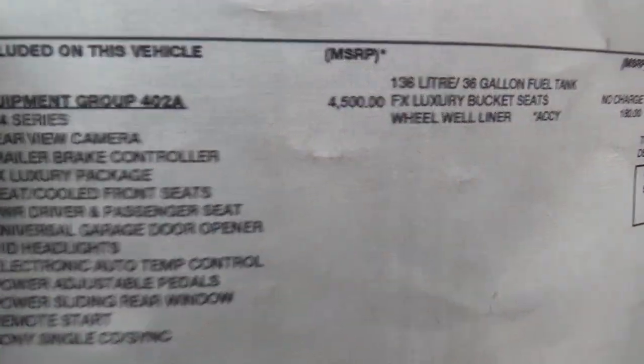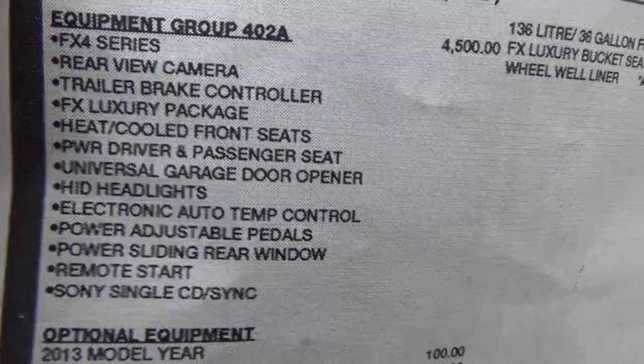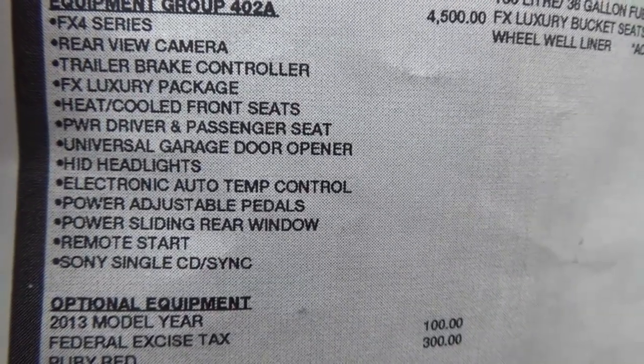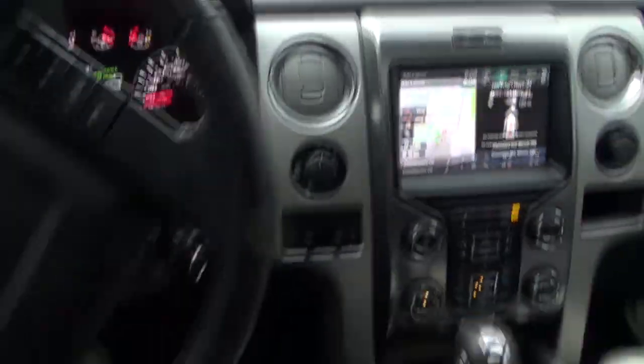Let's see here. Equipment group 402A FX4 series, rear view camera, trailer brake controller, FX luxury package, heated cooling front seats, power driver and passenger seat, universal garage door opener. Oh, that's probably under this thing, I bet. No, that's here. Oh, this thing here. That'd be this guy here. I have to program that. I do have a powered garage door, but there's no point in programming it for that.